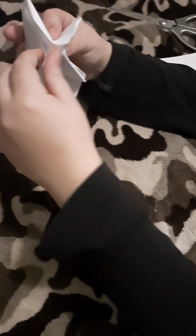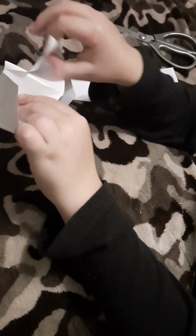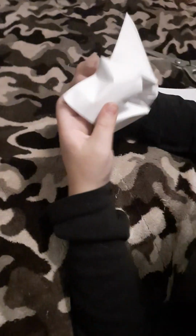This is the hard part. So you crease it one more time, and then you grab right here and you push in, and it makes the cross. And you gotta pull the corners out. So then it turns. This looks crappy. It looks like poo-poo. But that's how you make a fortune teller.